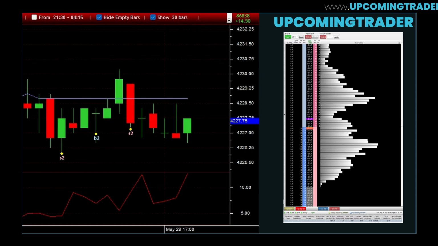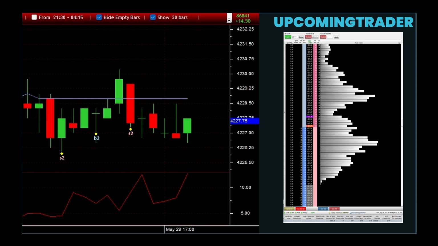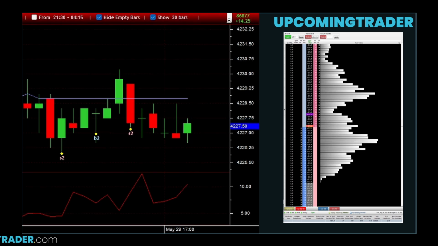In contrast, a wide initial balance may indicate that the market has already digested a lot of information, potentially leading to a more range-bound session for the rest of the day. Understanding the context provided by the width of the initial balance helps traders gauge what type of day it might be, whether it will be a trend day, range day, or even a volatile breakout scenario. Adjusting your trading strategy based on this information can enhance your ability to respond appropriately to market conditions.